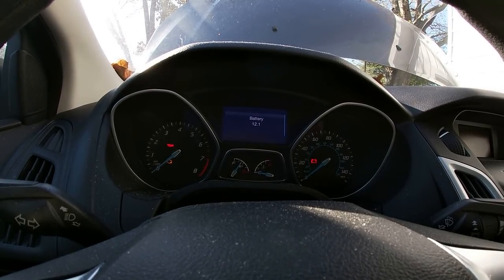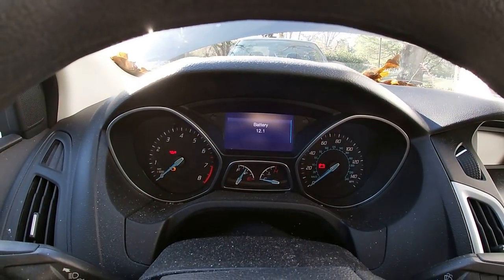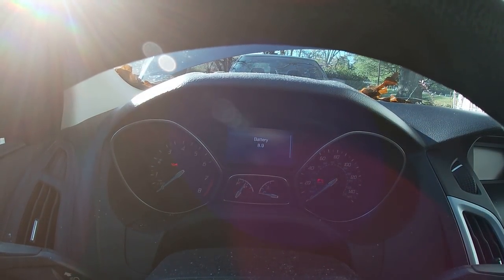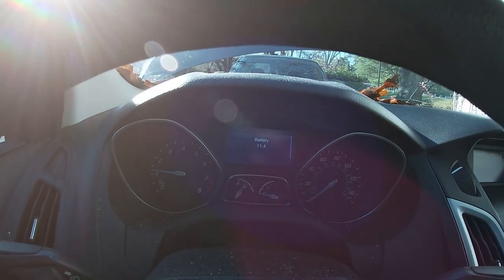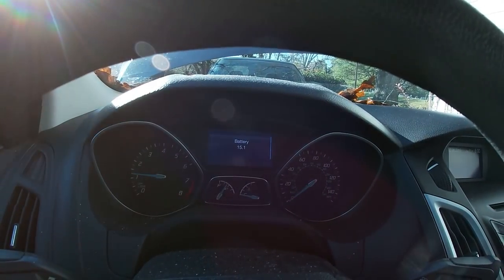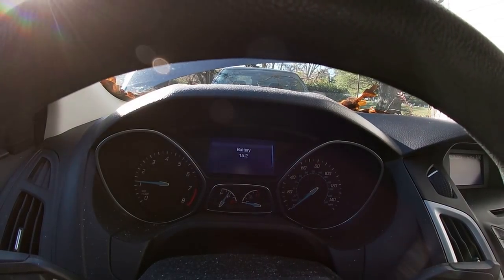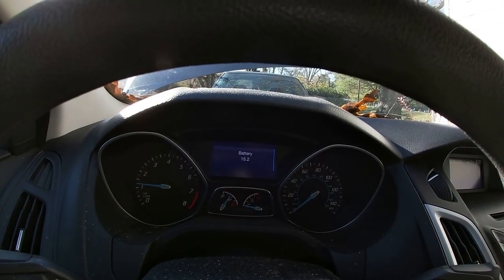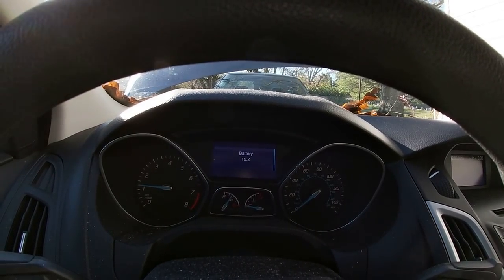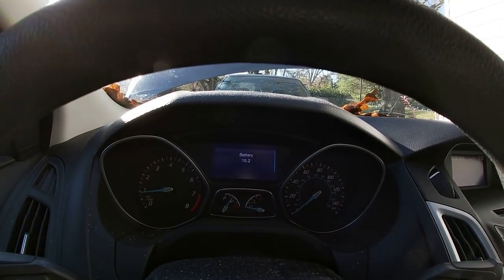But what I wanted to check is what the battery level was when the car starts. Maybe we can see that when we turn on the key to start it. It pulled that battery down to 8.9 volts, then it was showing about 11.1. I'll have to really look at the video to tell. And of course, now it's showing 15.2 because the alternator is kicking in and charging the battery. Now I've got to run out and disconnect that battery charger so I don't get any feedback from it.